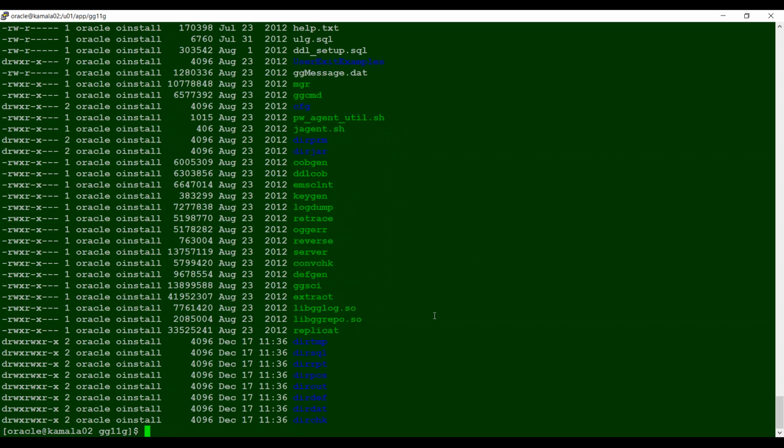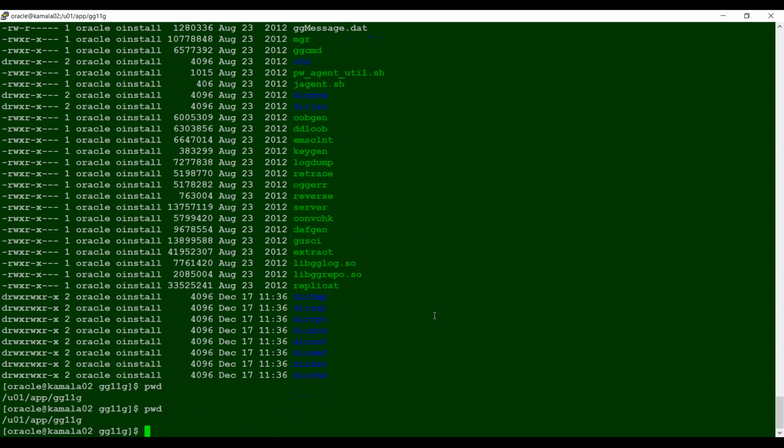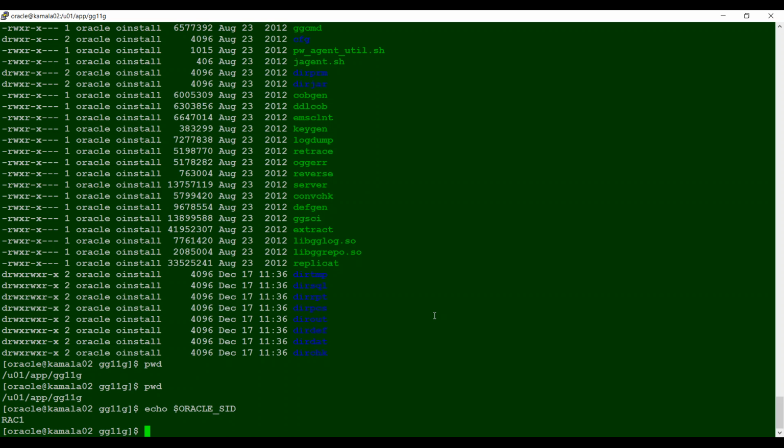The next one is creating the users in the database. So, rack 1.